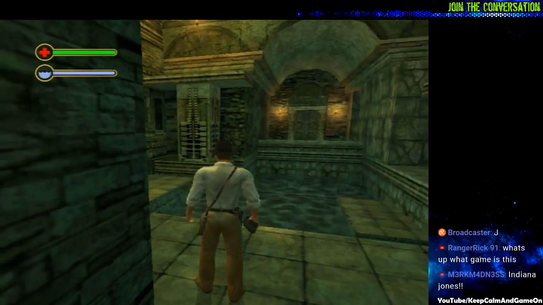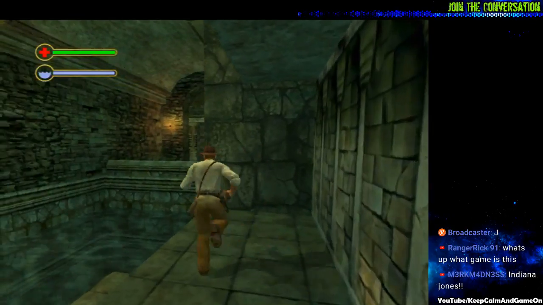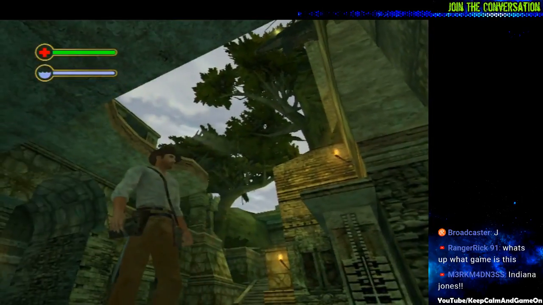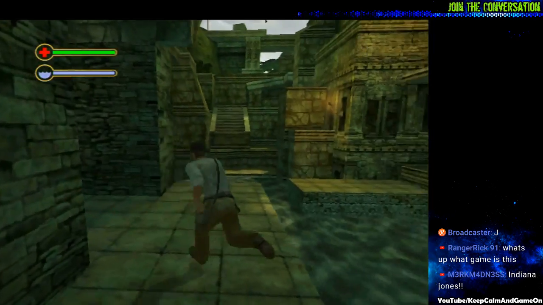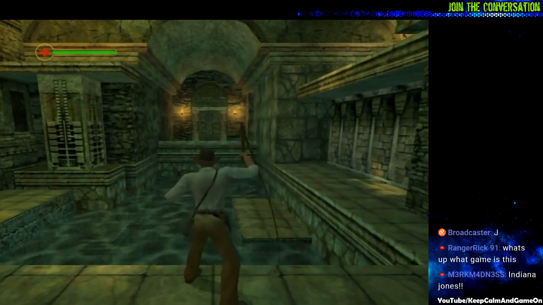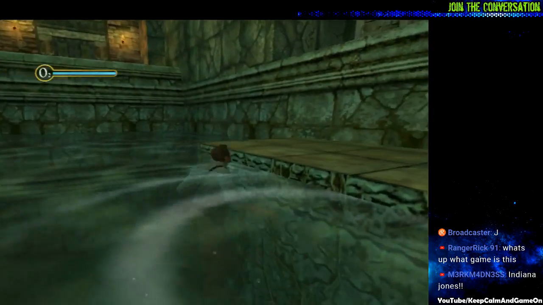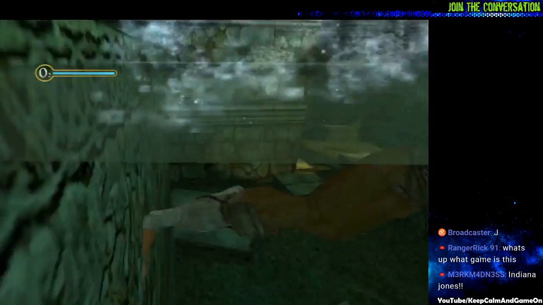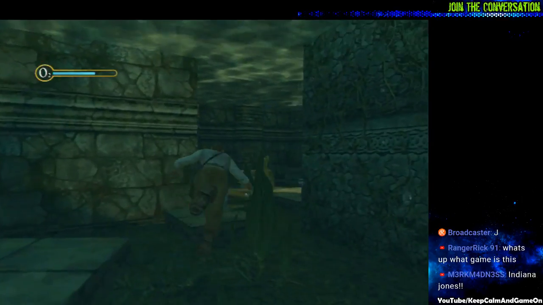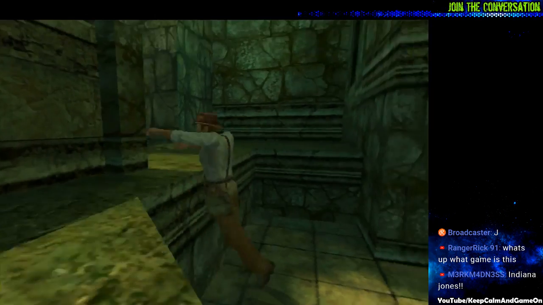Okay, now what? Am I supposed to go through that door? Or... I don't think I can just get up there. Oh, there's a whip thing. So I think I'm supposed to come over here. And then maybe my whip. Maybe not. There's a thing there to use my whip on. Unless there's like some kind of underground passage here. I'm not seeing anything. You guys didn't see anything, did you? I didn't see anything. I didn't say anything.